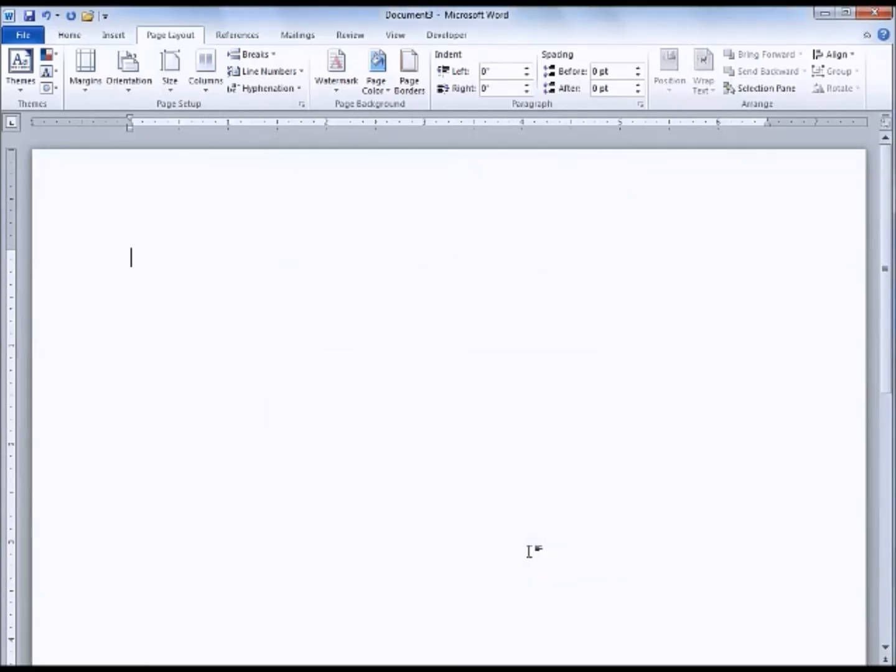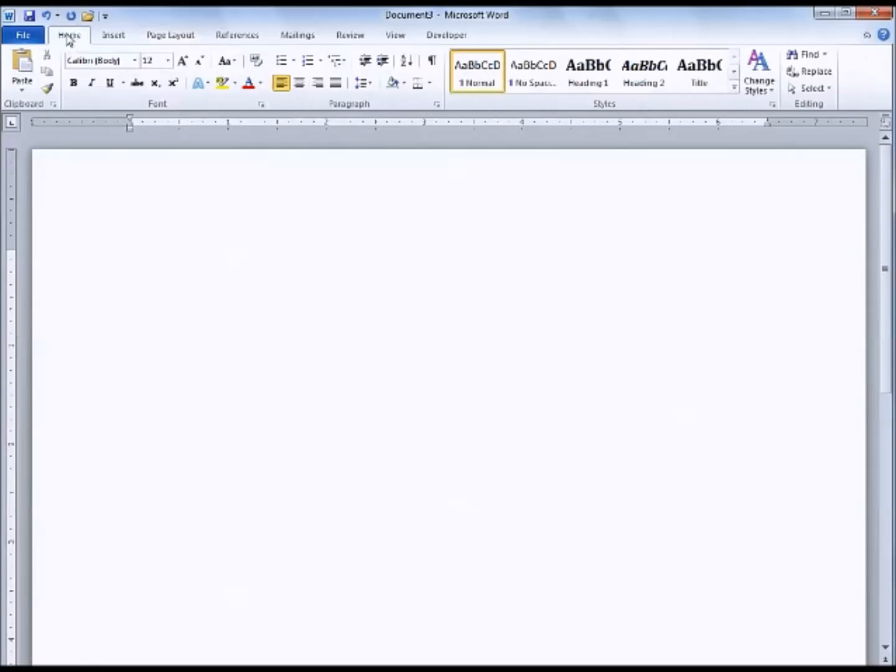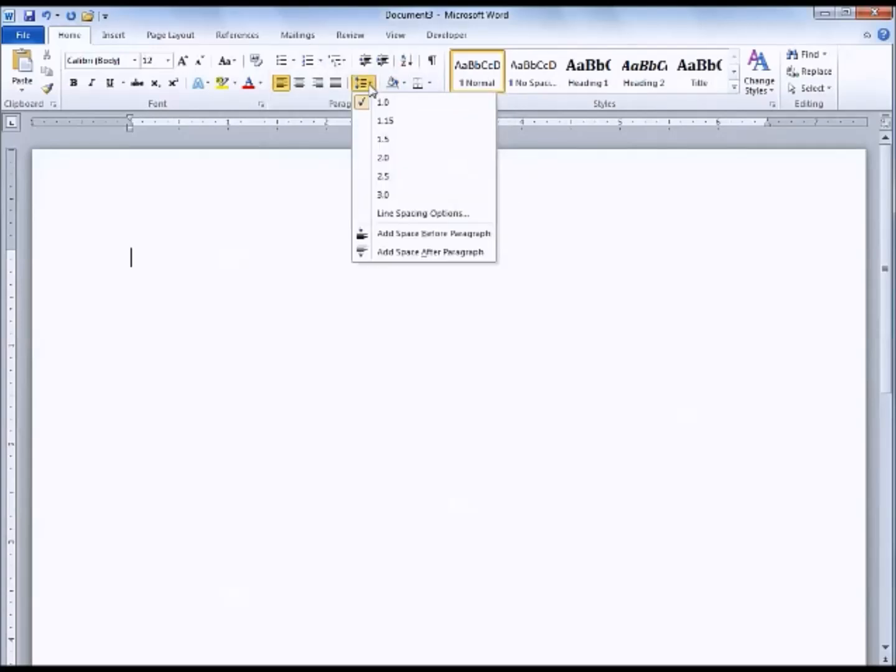How to set the line spacing. In MLA style, all lines must be double spaced. Even the heading is double spaced. There's no extra space between the heading and the title, or between the title and the body of your paper. Click the Home tab. Under Paragraph, click the Line and Paragraph Spacing button. Select 2.0 for double spacing.